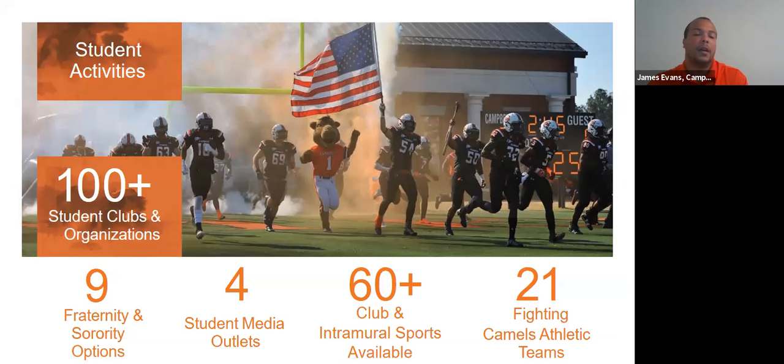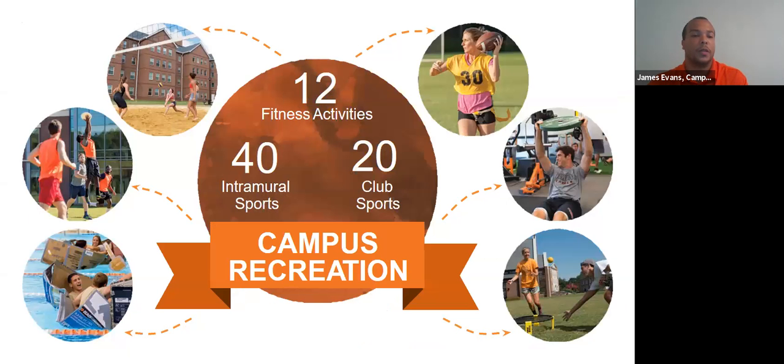Student activities: currently 100 plus student organizations, 70 of which are non-athletic. We also have 9 fraternities, 4 social media outlets here on campus, 60 plus clubs and intramural sports, and of course 21 Division I sports here at Campbell. Again, some of the list of the campus rec opportunities, as you can see.